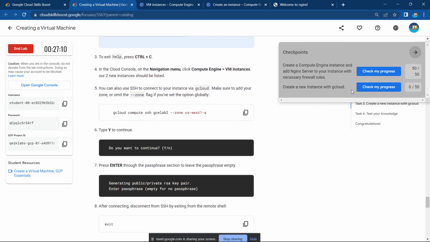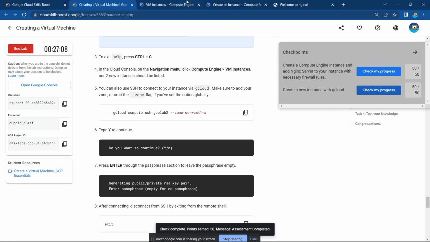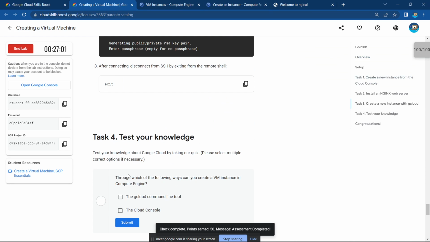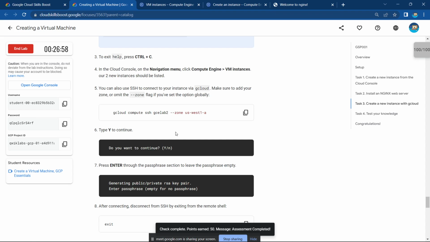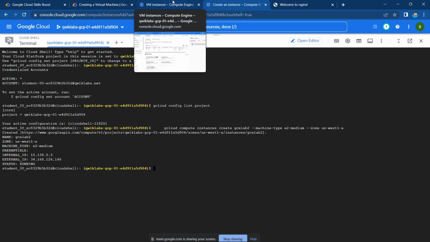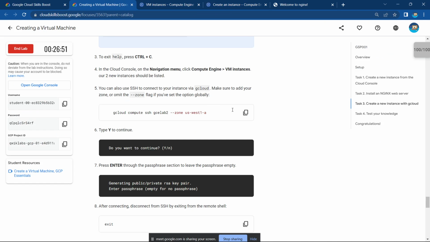I guess I have made a create instances with the Google Cloud, basically from shell. And now you want to connect this machine to the second machine, with my laptop which I am currently running.